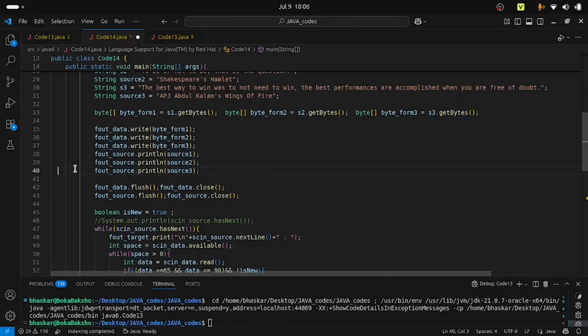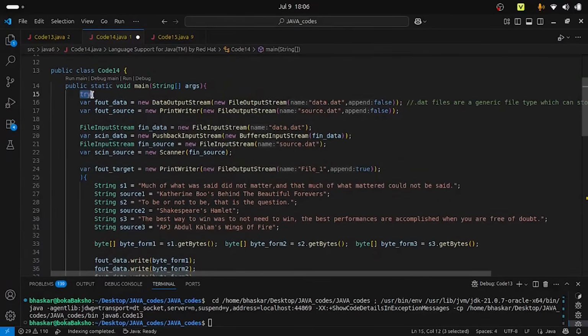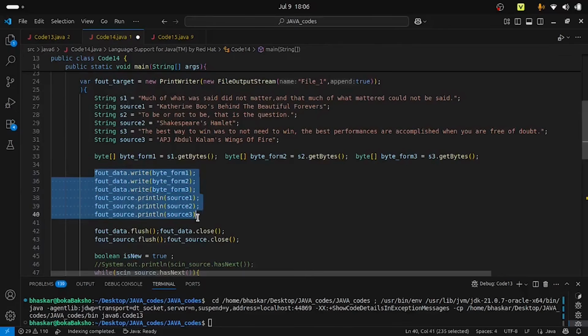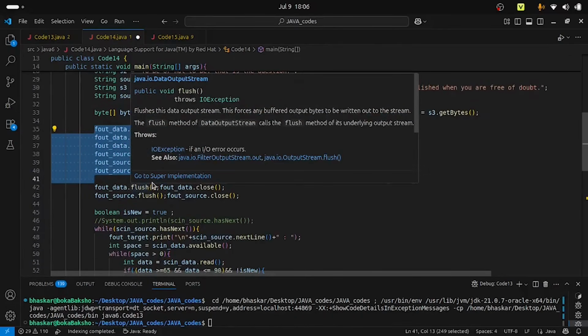Will the data be present in these two files which I have just now written into? Will the result of these write statements or print statements be reflected in the file? No, right? That's the example we have seen a little earlier: unless and until your file output objects or file output handlers are flushed, the data will not be present in the corresponding files. The flushing will only happen either if you do it manually, or if you are using try with resources, then it will only happen after the try block is over. But here we are inside the try block only, and we have only written it now, and then again we want to read it.